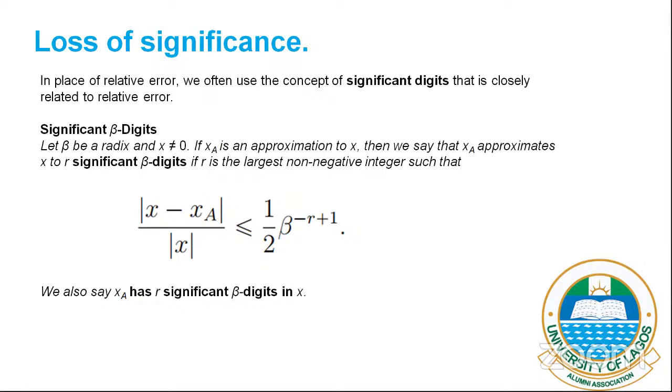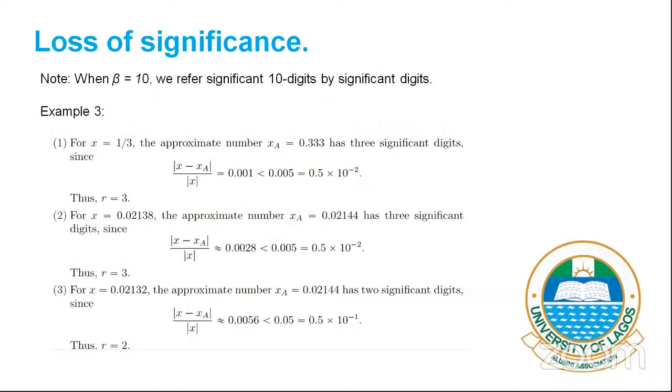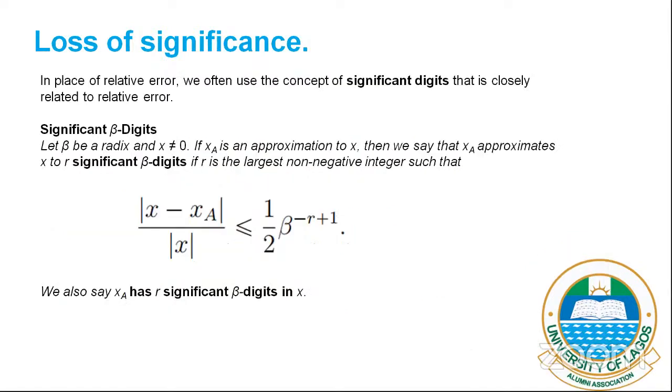Okay. Sorry, can you go back to the next slide? Remember you explained earlier how we arrived at 0.001, which was 1/3 minus 0.33 over 1/3. Yeah, so I understand that part. The question I was asking was, how did we calculate 0.005? I thought you were using the formula in the previous slide, which will lead to the question of how did we then get R? Yeah, please go to the previous slide.